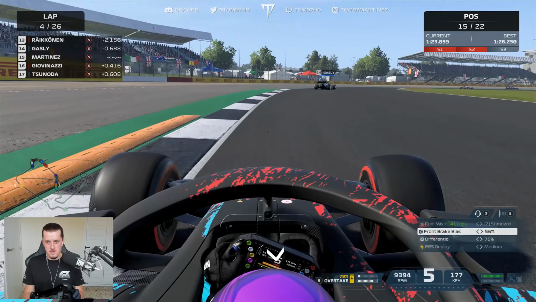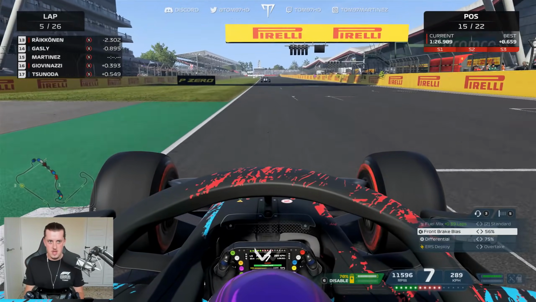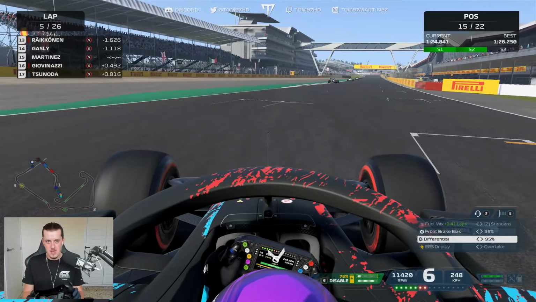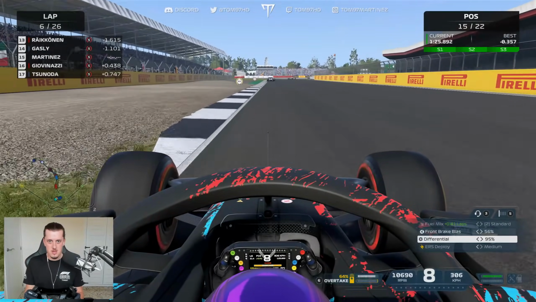Oh, that was bad through there. Getting sideways, and I've lost ground to Pierre. We're going to have to drain to keep up. Come on. Typical, the minute I let Gasly go by, the guys ahead battle. And I'm not even going to be able to hang on to the train here, because Gasly's running engine mode, so I think this hasn't worked out for us.